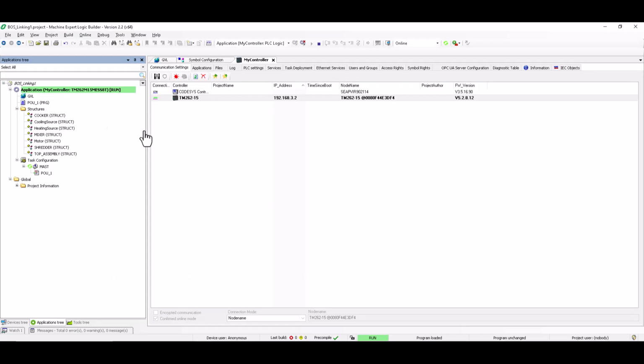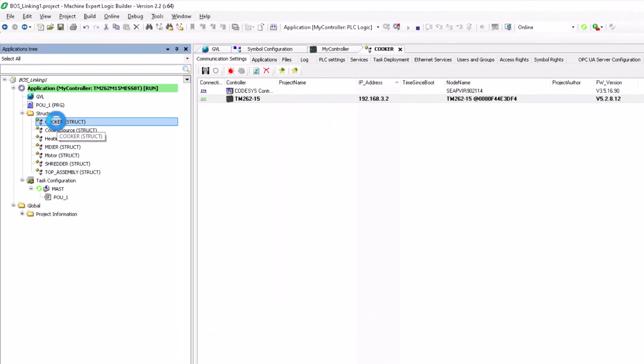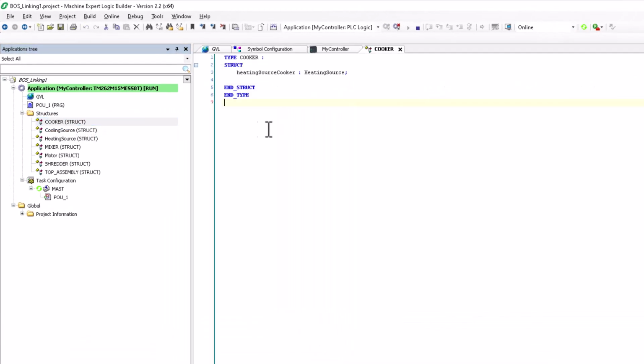All right, so here we are in my CoDeSys environment. This happens to be Machine Expert for the Schneider CoDeSys-based PLCs. And what you can see here is I'm connected to this controller currently. And what you can see here is I've created some structures, which again, in Blue Open Studio, is what's known as classes. And if you look at these structures, you notice some of them are simple, and some of them are nested, for example.